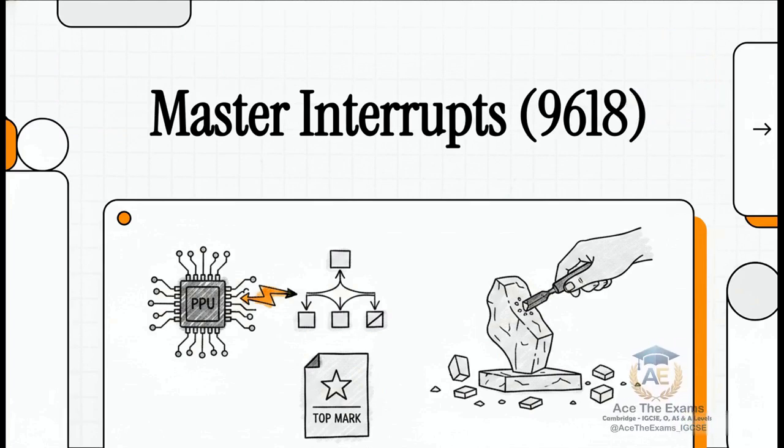To show you what I mean, let's look at a real Cambridge past paper question. Imagine two students facing this paper. Let's call them Alex and Sam. Alex overloads his paper with raw memorized facts about interrupts, but includes absolutely zero analysis. Sam, on the other hand, rushes the question in a panic, completely misses the command word requirements, and writes a totally off-topic paragraph. Both of them leave the exam hall feeling confident, but both of them are about to lose massive marks. We are going to fix that today.